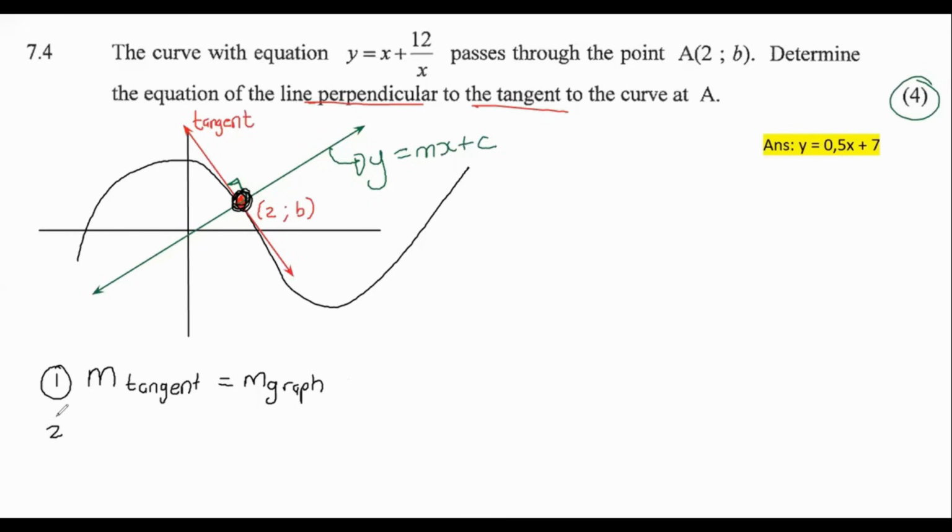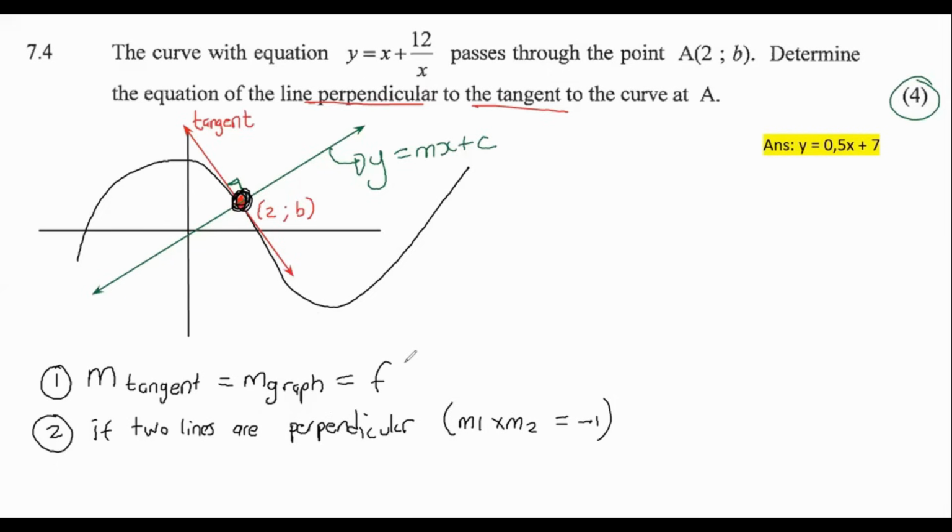Number two, we should understand that the gradient of the tangent, or no, sorry. If two lines are perpendicular, then you guys can remember what that means. If two lines are perpendicular, then it means that their gradients multiplied together should always give you -1. These are the two important things that we need to know if we want to be able to solve this question. First derivative means gradient of the graph. So these two things are the same. Okay, so the gradient of the tangent is the same as the gradient of the graph. And to find the gradient of, oh, that's probably something I should have added.